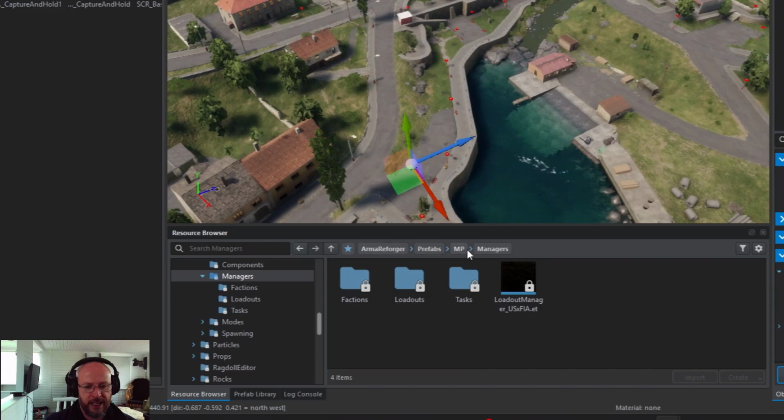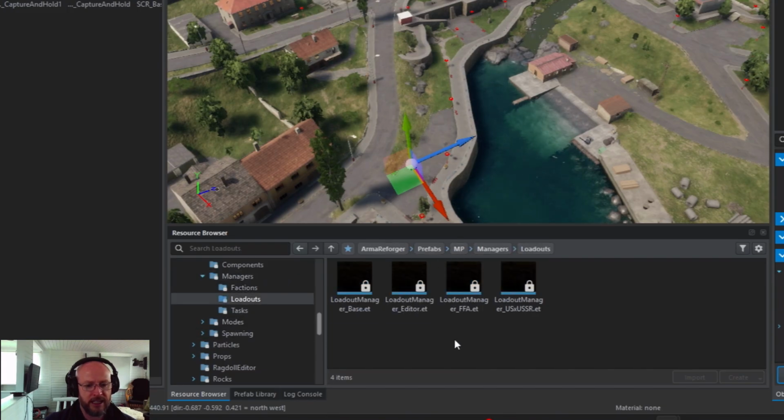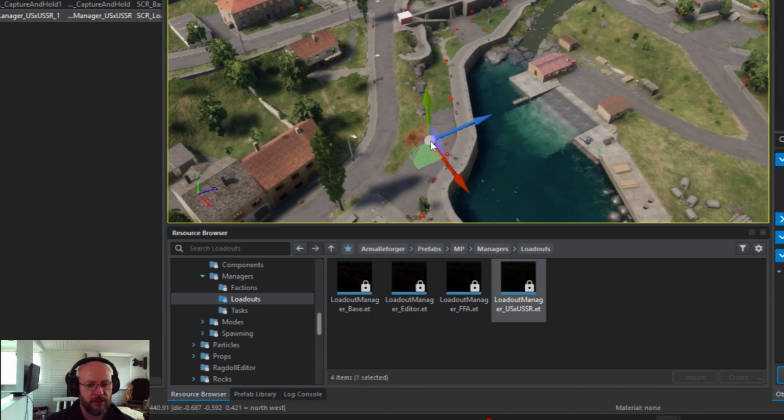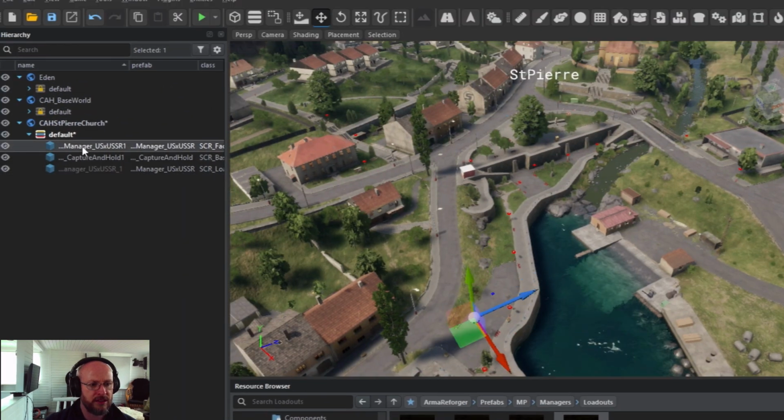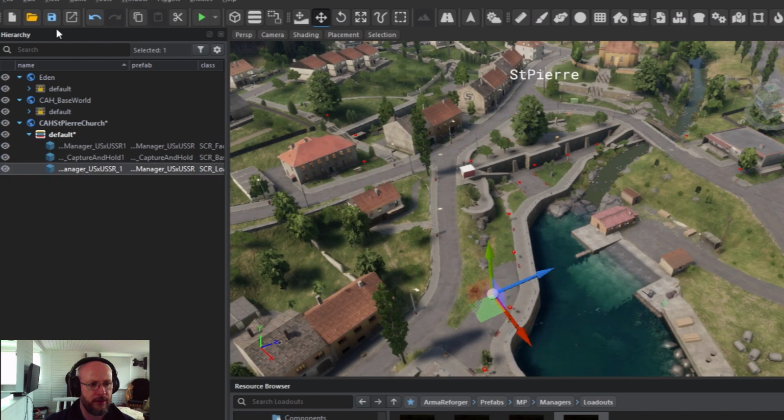Inside of managers, so again, multiplayer managers, we want loadouts. And again, you'll see it has the same thing for loadout manager. There's free for all, and this time we want to get USSR. Drop that in as well. We'll drop it straight on the concrete again. It doesn't matter because it's going to be over here. Once you've done that, just make sure all three are in the world. So you have this one, and this one, and then we're just going to hit save.